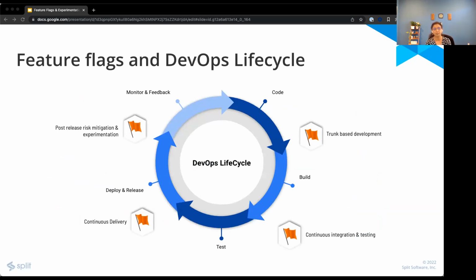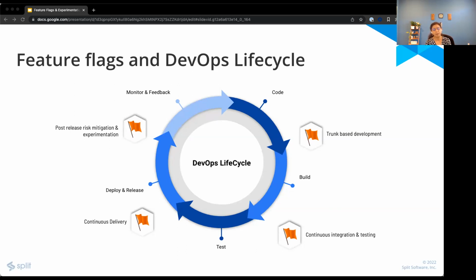To put it simply, feature flags are if-else controls in the code that enable toggling features at runtime without the need to make a deploy. But feature flags are not just limited to an if-else statement. They can be as simple as an on-off switch. They could also be used to experiment through multivariate or A/B testing, or it could be a fully dynamic configuration that could be used to change the behavior of your system at runtime without having to make a code change.